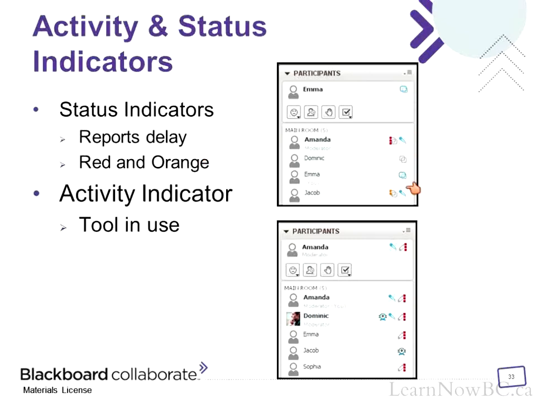So let's look at this sample here. Notice that Dominique is a participant, and he has been given a non-default tool. He has been given application share, and so has Emma. He is not using it. Emma is, and that is because any tool that shows up in blue means that the tool is in use. So it's always a good idea, like right now Paige is typing me a message and Raheem has his microphone on. So it's always a good idea to pay attention to the participants panel to see what is going on in the session.